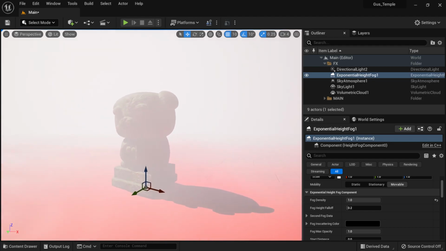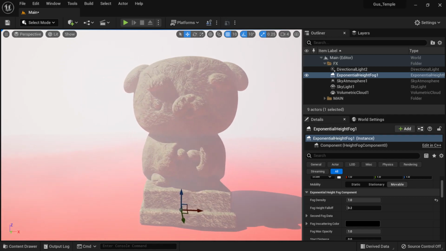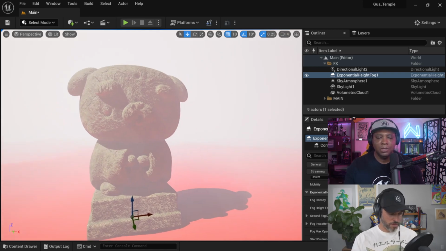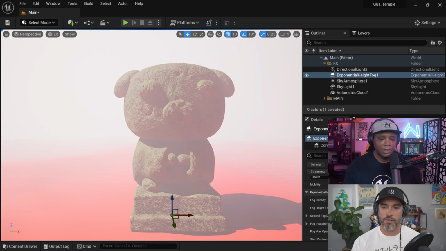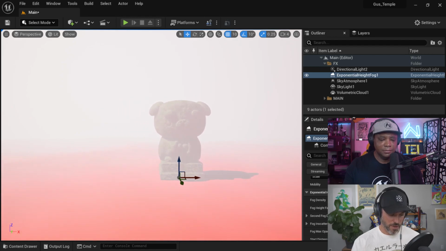If you're wondering how I'm moving so fast in my scene, the controls inside Unreal are like playing a video game. If you play Halo or Call of Duty or Fortnite, it's the WASD keys on your keyboard, and the mouse controls your camera. I'm holding down the right mouse button, and if I hold down S, I'm moving backwards. If I hold down W, I'm moving forward, A moves to the left and D moves to the right. Okay, that makes total sense.